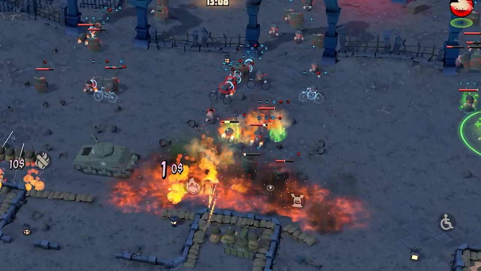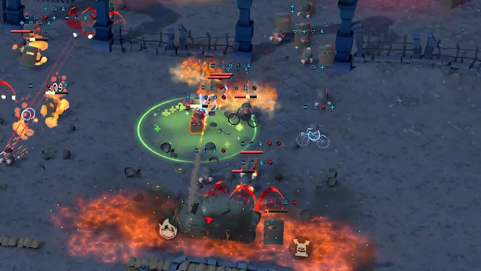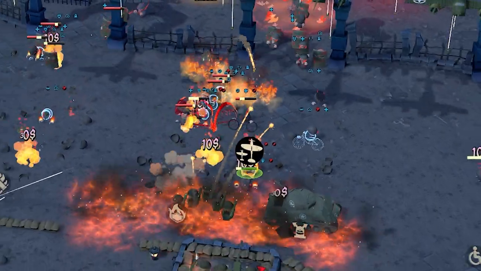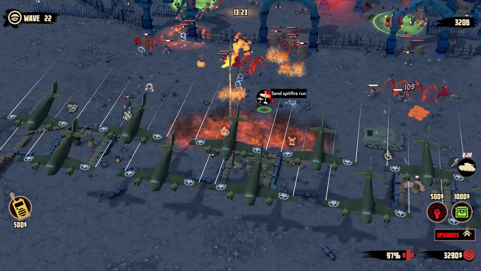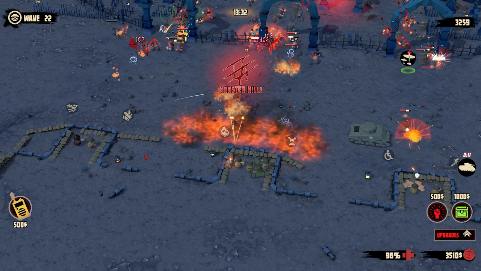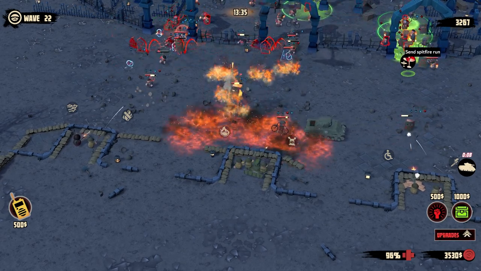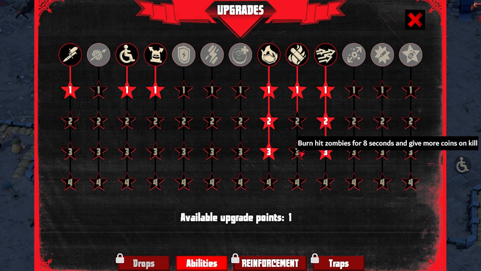What is happening? This middle section is too much. Oh, I just put those reinforcements in the fire. That's probably not the best place for reinforcements, if we're being honest. But the bombers came in, and that's good. Send another Spitfire run. Yes, constantly send a Spitfire run. All the Spitfire runs. We got a monster kill. And another Spitfire run. Zombies who die by fire will leave fire behind that damage more zombies.